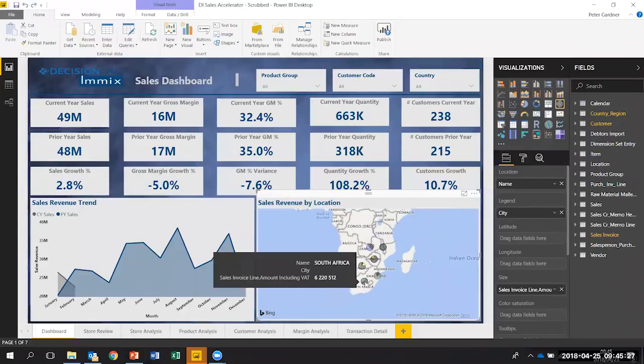One thing that's great about these BI solutions and visualizing the data that's in your systems is that you can see where you've got badly captured or incorrectly captured data. It sticks out like a bit of a sore thumb, so you can go and resolve those data issues in your system.